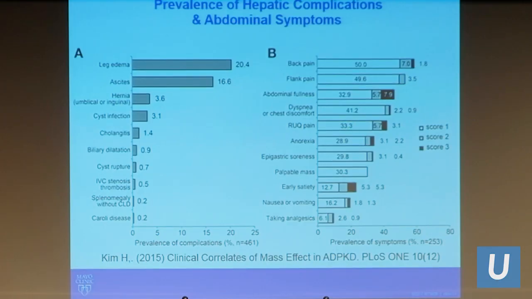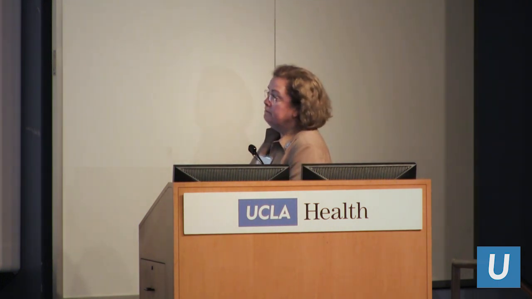Abdominal fullness, dyspnea, all of these things I mentioned, and then there's a very small but important group of patients that have intractable nausea and vomiting, and a very small number of patients taking analgesics, and some of these patients unfortunately become opiate dependent, have no quality of life, and we'll generally refer these patients when they have diffuse cystic disease and massive hepatomegaly for a liver transplant evaluation.